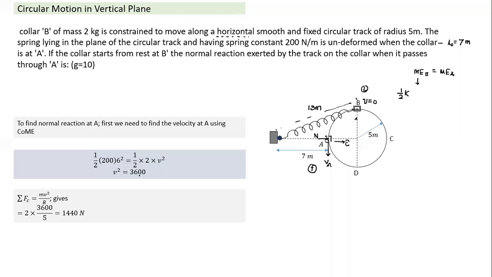In most cases, v square is enough. And so when we apply summation of forces in the radial direction, we equate it to m v square by r. Since we know the v square value, we substitute it and we get this force. What is the normal reaction exerted by the track on the collar? I think I made a slight miss here. I should have added: what is the normal horizontal component, because it will have a vertical component also. The vertical component we are not bothered about. The horizontal component of normal reaction exerted by the track on the collar, when it passes through A, will be this value. So far, is this understood well?